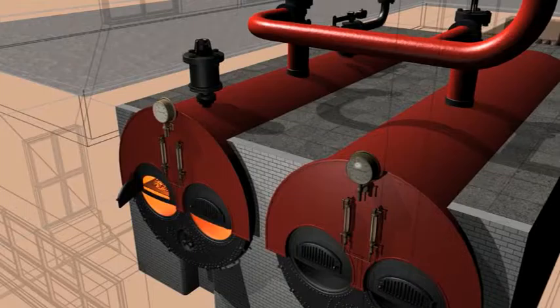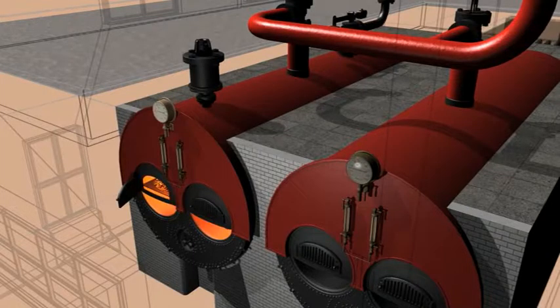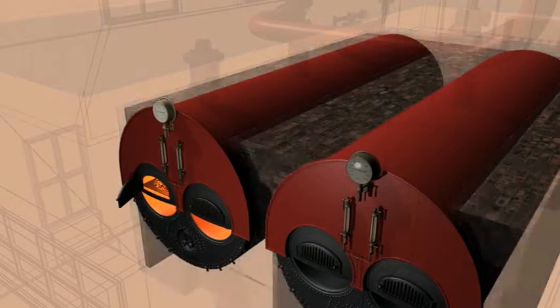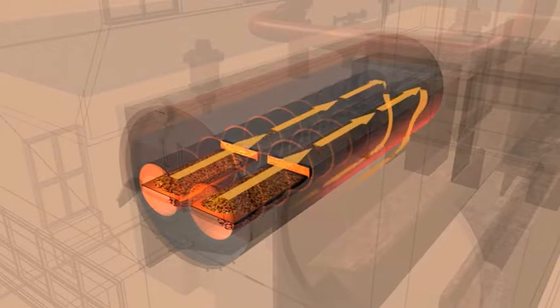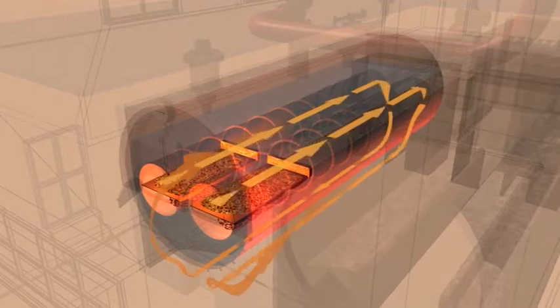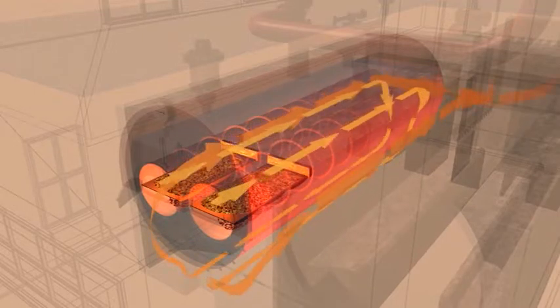The hot gases from the fire are drawn down the furnace tubes inside the boiler. These are surrounded by water and the heat from the furnace tubes boil the water into steam. The hot flue gases pass through and around the boiler three times to make the most of the heat generated.